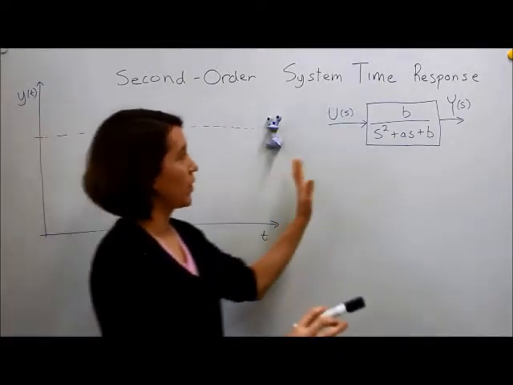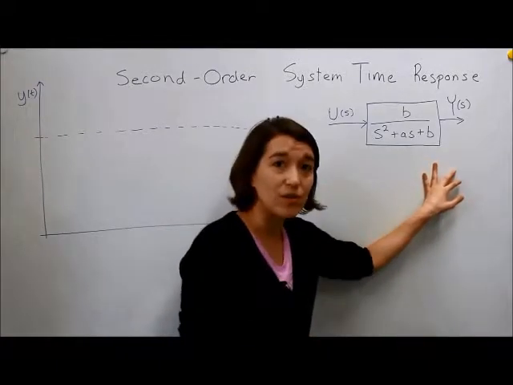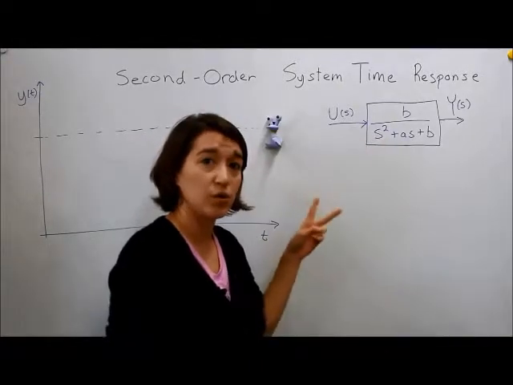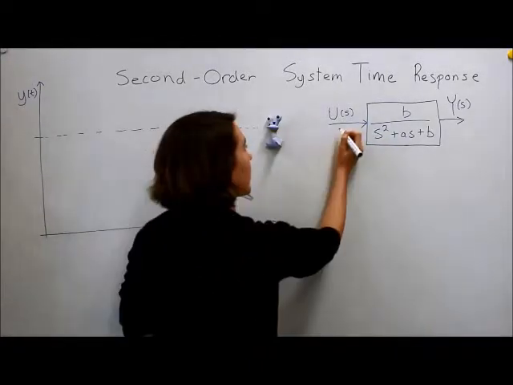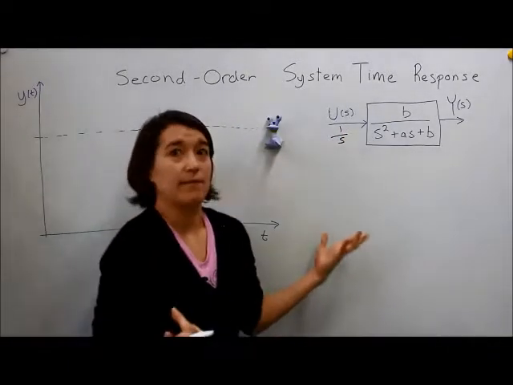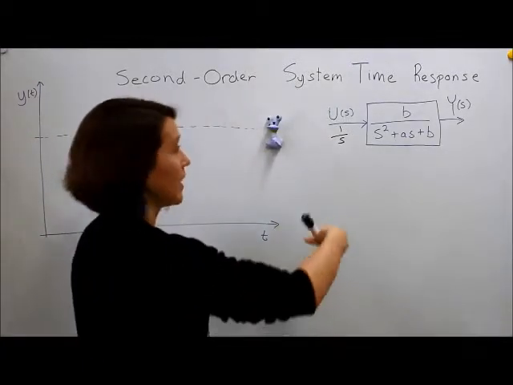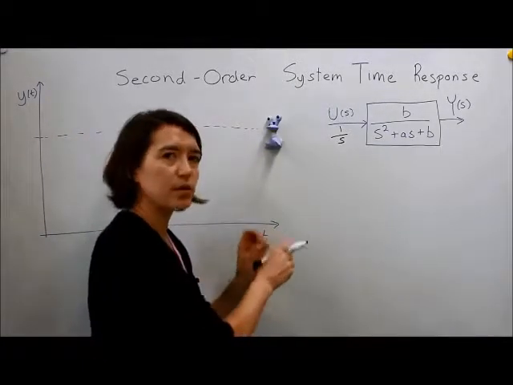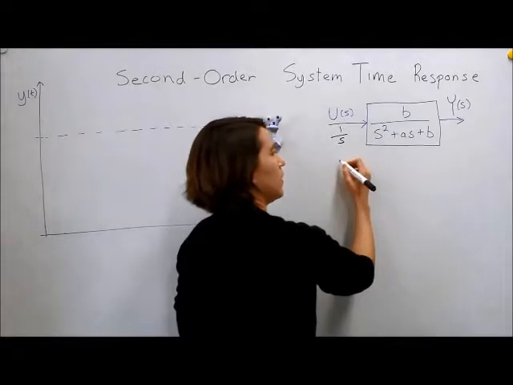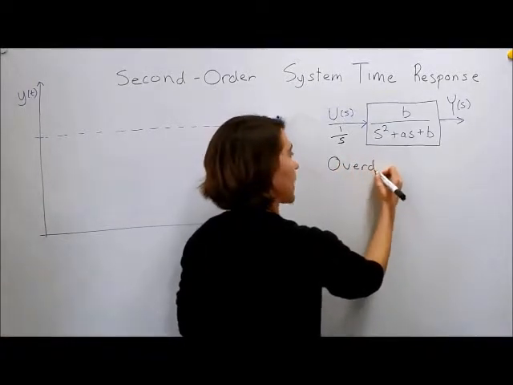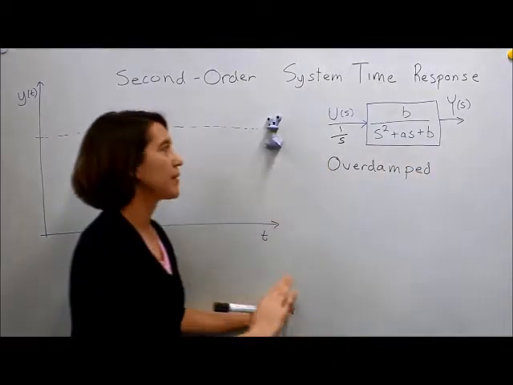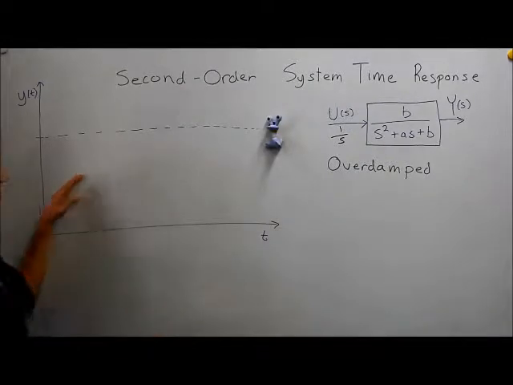We're going to assume that we have a second order system, and it's second order because it has 2 poles, so we have s squared, so we know there will be 2 poles here. And again, we're going to input our step function, 1 over s, to see how the system reacts to a step input. There's a few different terms that we're going to use, and the first one is for a system that is called overdamped, an overdamped system.